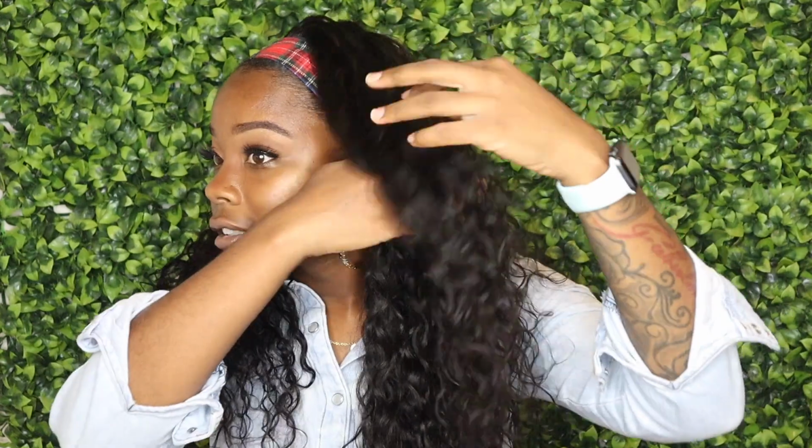It's really thick. It's really full. The tracks are really close at the top. This is a lot of hair. Like, I love the curl pattern. Let me know what you think about this look and this curl pattern and this wig. Okay, sis? Let me know.